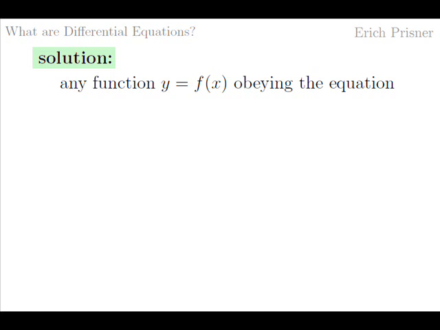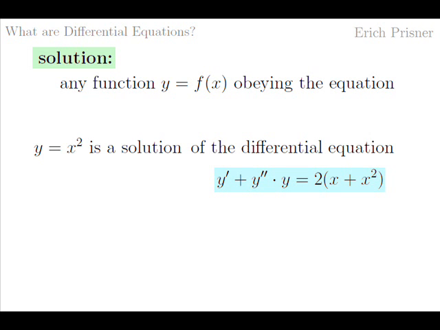That means that for every fixed x, if we calculate the value y equals f of x of the function at that point, and also the slope y prime of f at x, and all values y double prime and so on, we get an equality. Or in other words, if we can express y by an expression, and if y prime and y double prime and so on are expressed by expressions too, then plugging in these expressions yields an identity in x, equivalent expressions on both sides.